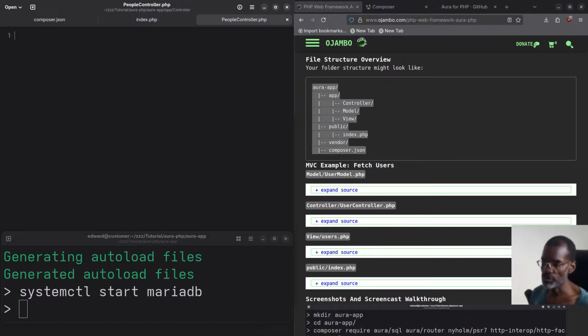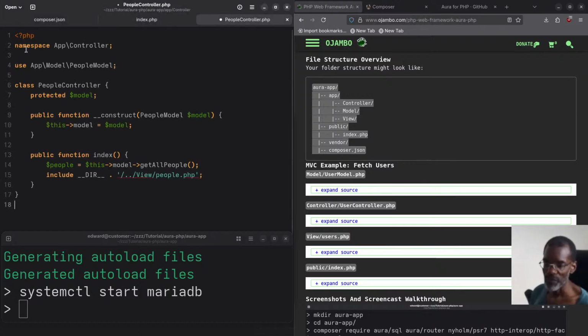Zoom in a little bit here, and the people controller, I'll explain it. It's obviously a PHP file, and the namespace is App\Controller, and then use App\Model\PeopleModel, all camel case. Then the class PeopleController, protected model, and the function __construct, we have the people model.